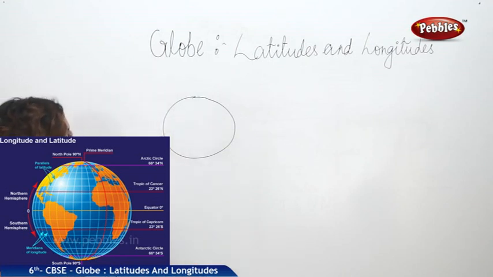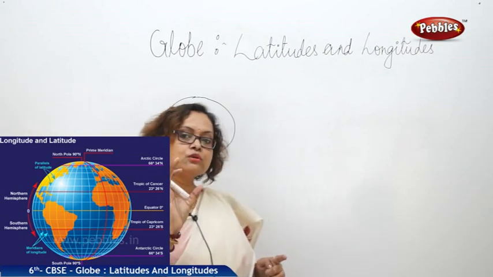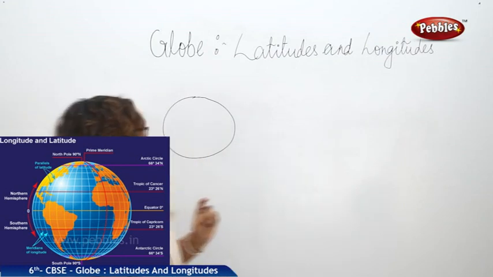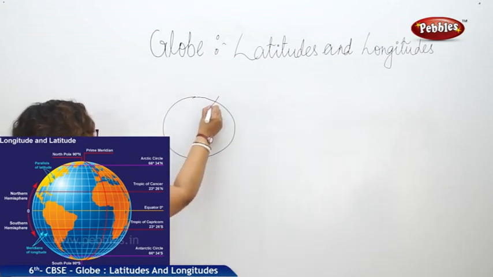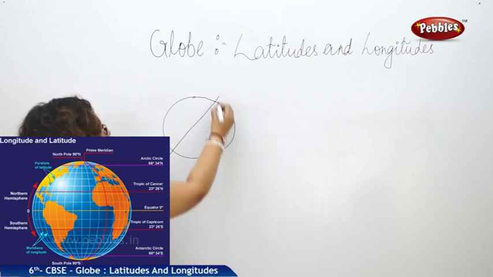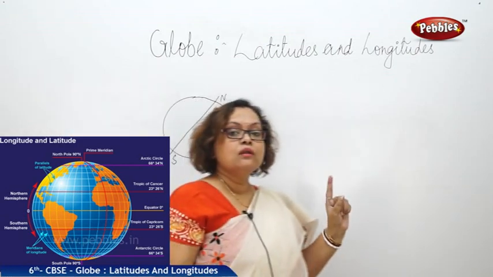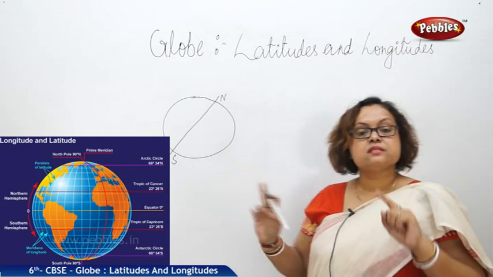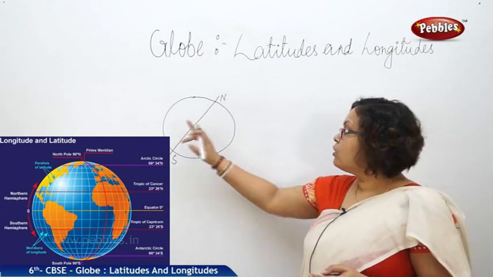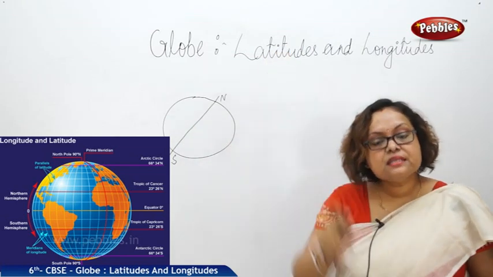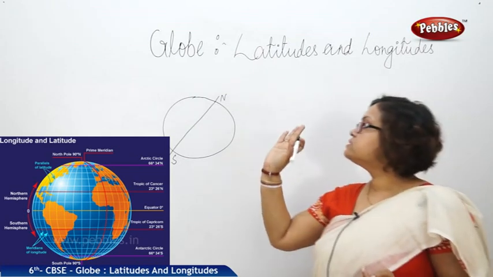If you observe a globe, you will see the globe is not straight. It is a little tilted. Then we can see an imaginary line that is joining North Pole and South Pole. This imaginary line is known as axis. Remember, in the real Earth, there is no line joining like this. It is our imagination, so we call it an imaginary line. But when you observe a globe, you can see that line. You can see that the globe is tilted.